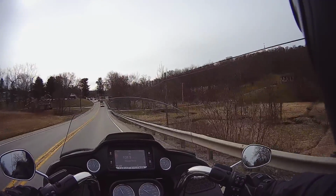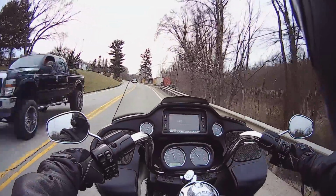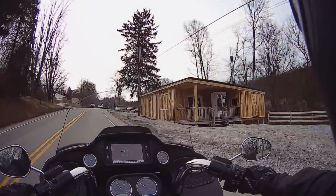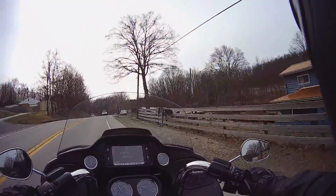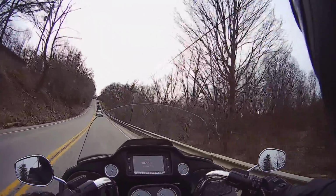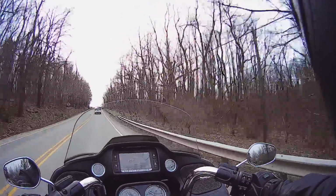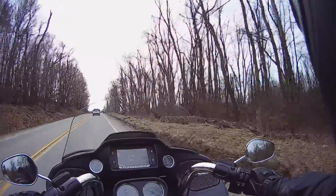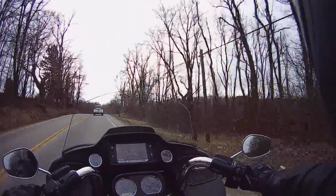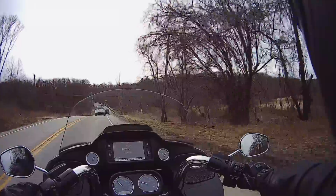So anyway, once I get down there, I'll take a walk around the bikes. I'll show you who's here. And we'll talk a little bit to the guys before we pull out. And then hopefully I'll get some sights and sounds of the ride. So we'll see how that goes. It is supposed to be like 55 degrees today, maybe 56. So I did bring a sweatshirt with me just in case it warms up. And we'll be ready if it gets warmer out.